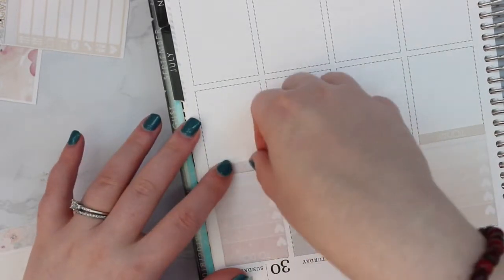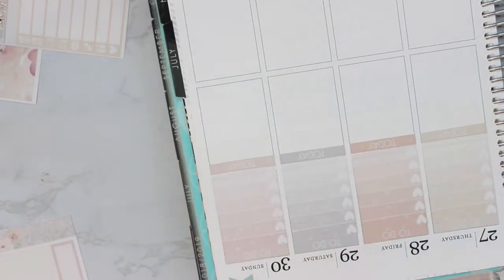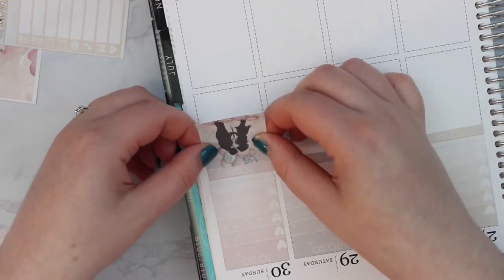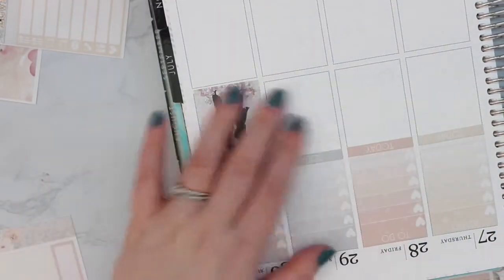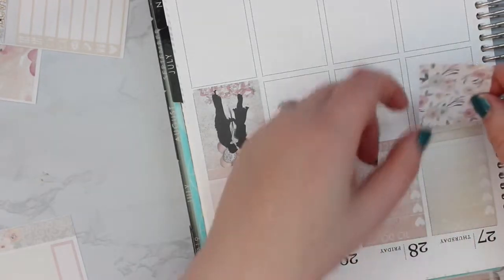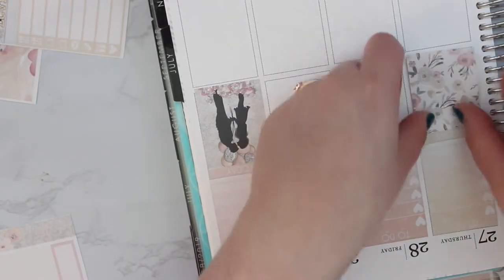So we'll just put the rest of these headers down. Okay, I definitely wanna use this one of the couple on Sunday to represent the wedding day. And then the rest of these don't really matter too much. We'll just randomly place them.